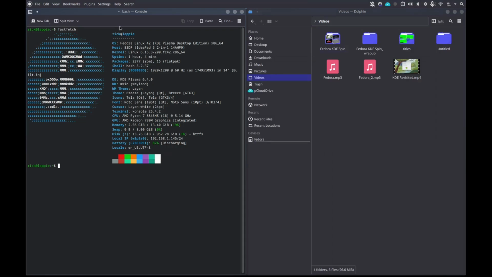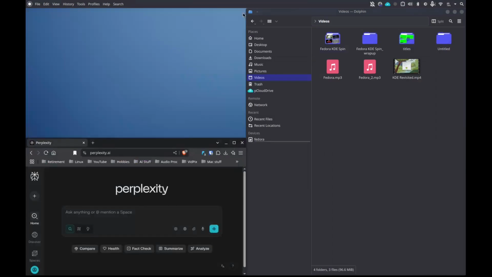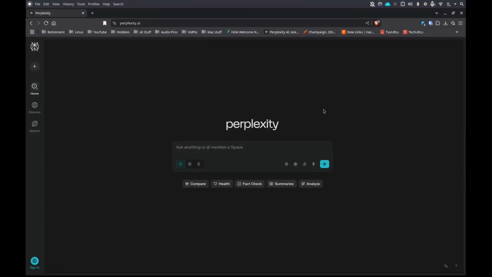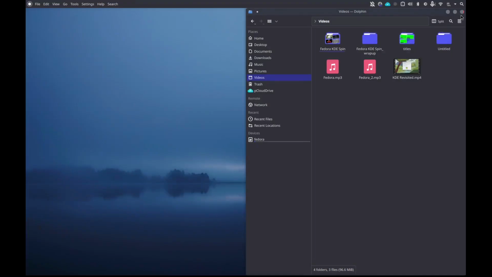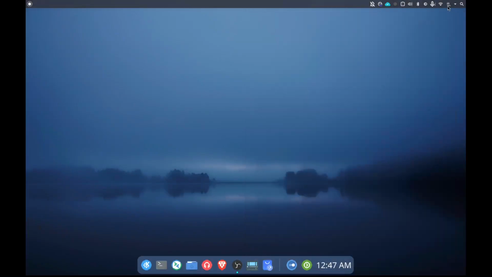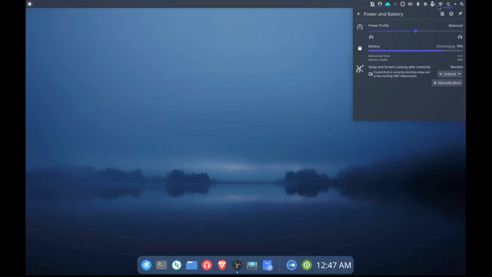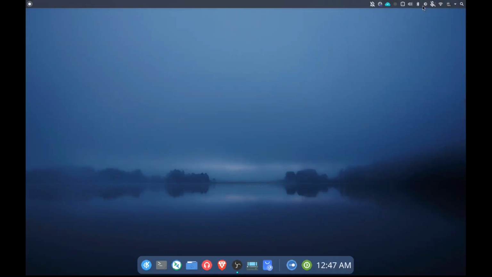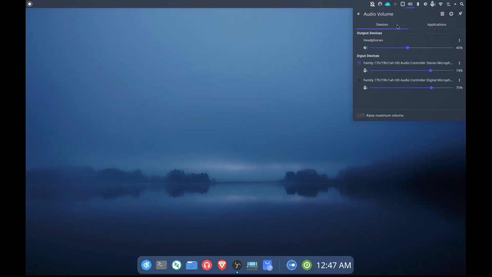KDE proved to be pretty flexible, and I like the fact that the theming can encompass both desktop layouts and other settings in one go, rather than working with multiple extensions, icon packs, and so on, as you would have to do in GNOME. I'll keep using Fedora and KDE for now, as it does everything I need, but as usual, don't be too shocked if the itch gets me again and I re-image my laptop one more time.